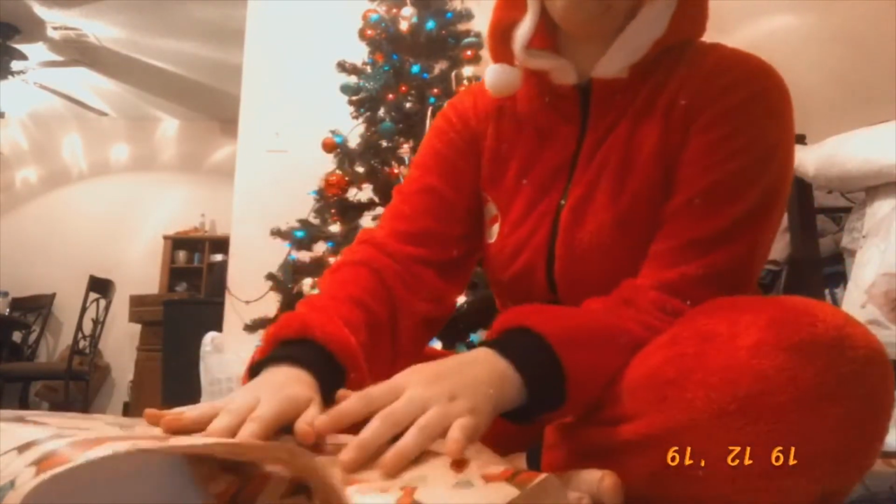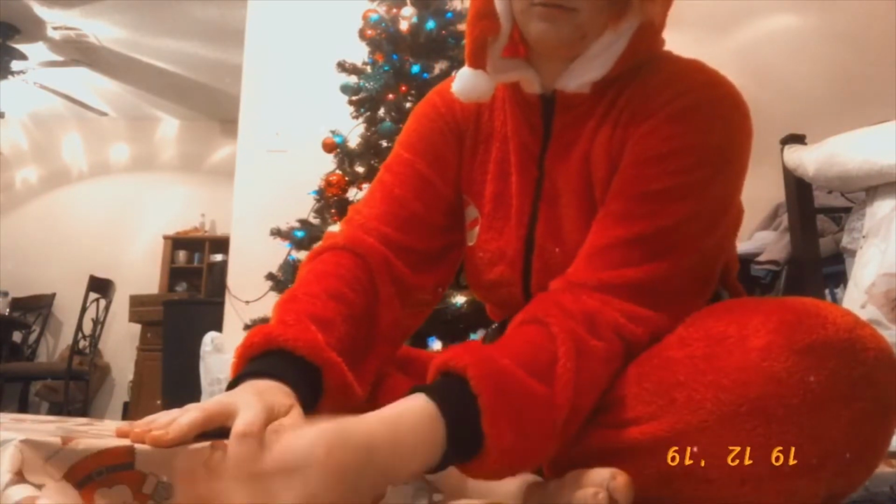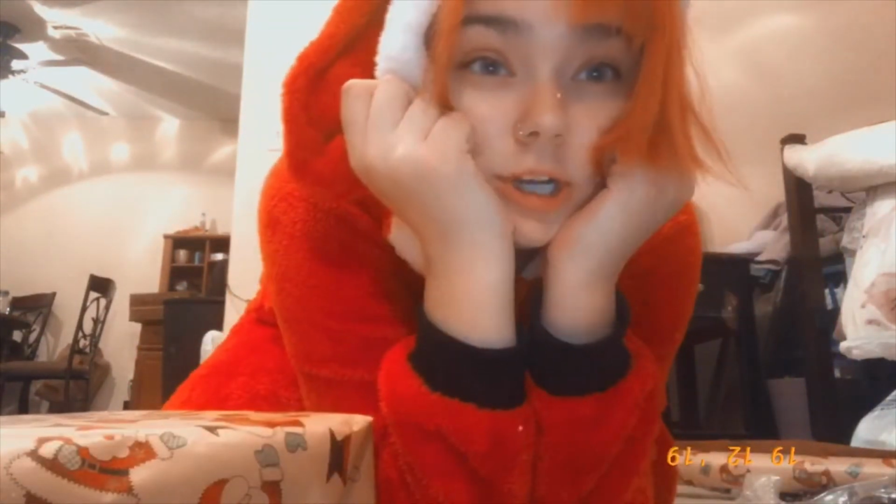Okay, so this is how I wrap mine. I do this. Push it down. ASMR. Okay, it doesn't look the best, but my mom's present is wrapped. Let me go grab a pen, actually, because I need to write her name on it and my name on it. So, let me go get those.